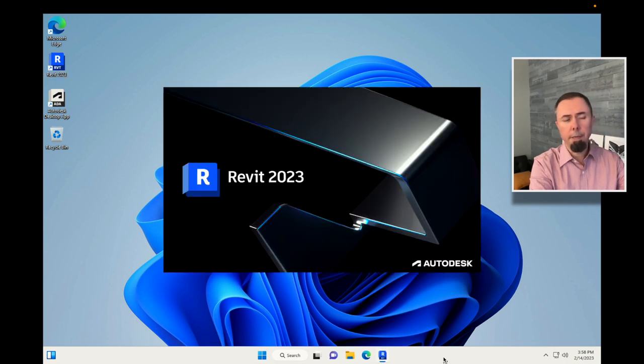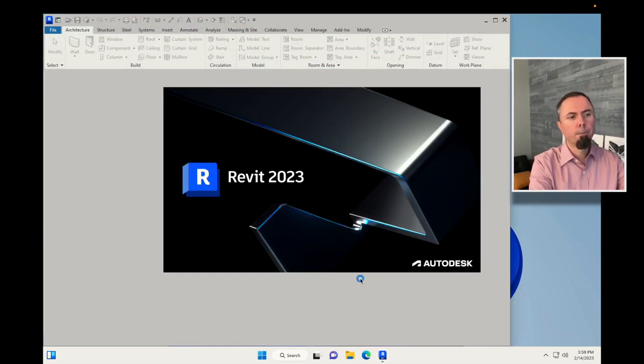Okay, so Revit is kicking in. One other thing to note is that the performance is not going to be the same as running it on a PC, on the real hardware that we're supposed to be running on. It's just running virtualized, so it's going to be a little bit slower. It still works. So this is good if you're in a tight spot, if you need to open and review a model, or you just need to get going while you're getting some new hardware. This will get you through.